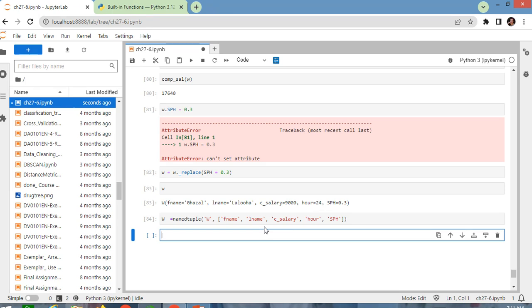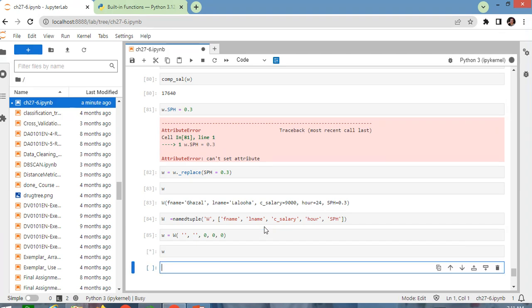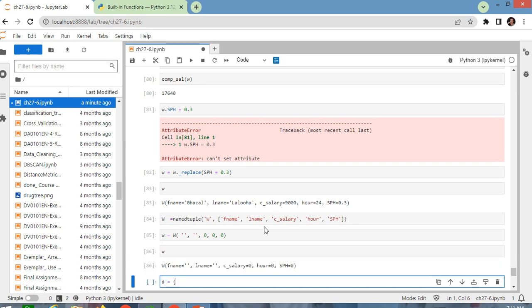Okay, and we want to have an instance of this subclass W, and this is actually an empty tuple, with empty strings and 0 as the other values. Let's show this W, and you can see that this is empty.